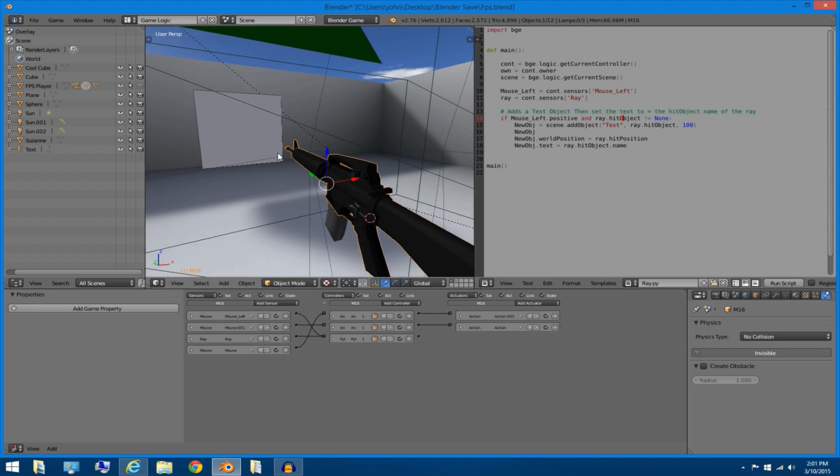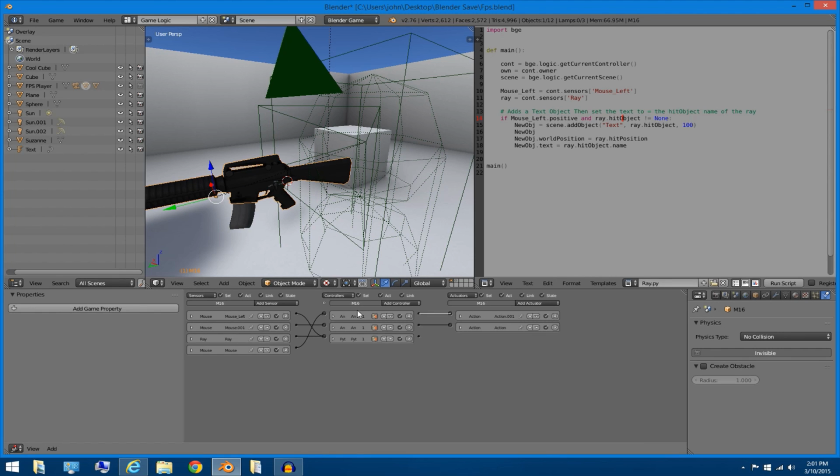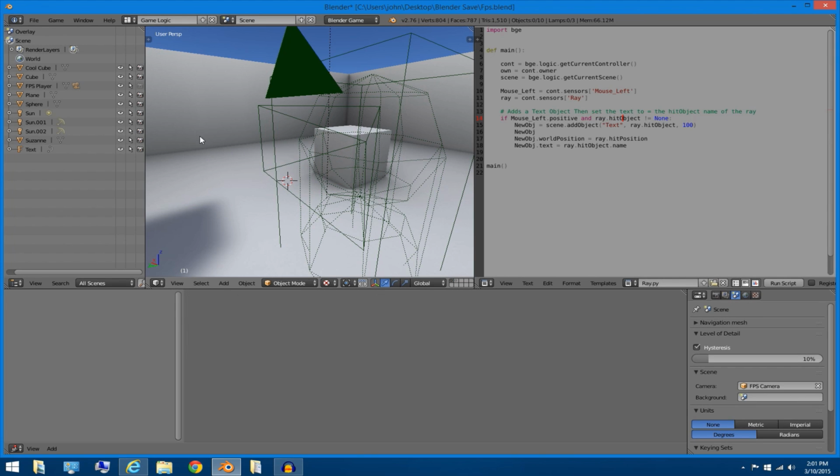Alright, so the reason I just have this gun on this scene is because it sends rays out and stuff, and it's got all my coding and stuff. You could just use an empty here instead and not even need this gun model here. You just need an empty, which is adding your bullets and so on.